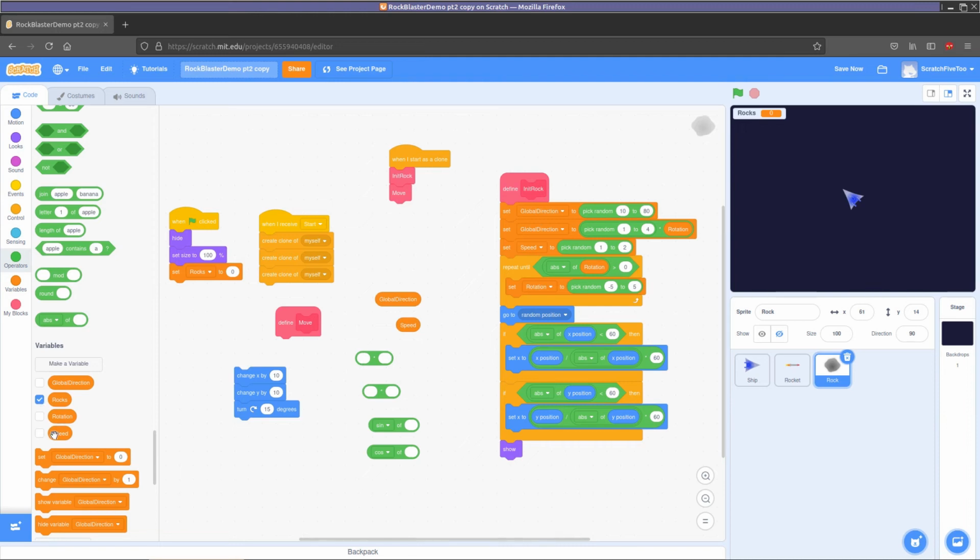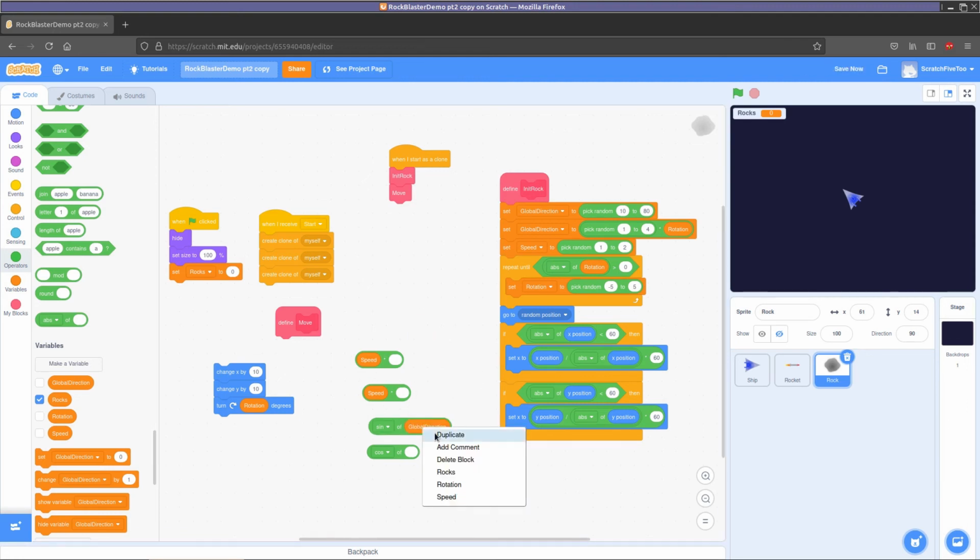So what it will rotate by is its rotation. And how it will move is by speed times sine or cosine of direction. And yeah, hopefully the global direction is making sense.